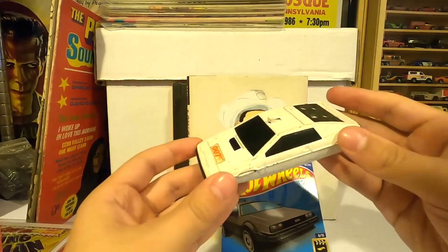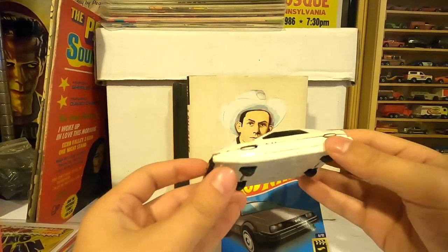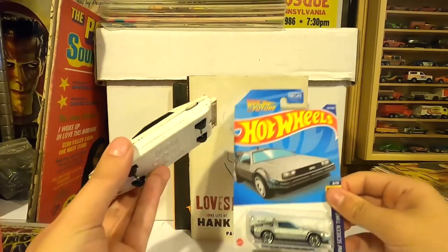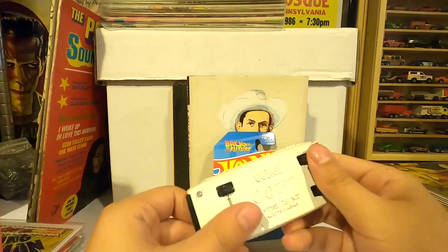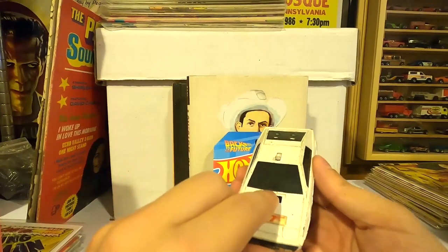It could definitely use some cleaning up. I think we can even just hit this with a little cleaner, and it'll present a little nicer. And I ended up paying $10 for both of these things, which I thought was a great deal. I don't know what these actually go for, but I thought it was a really good deal. It was worth every penny, in my opinion, and I just love doing this.